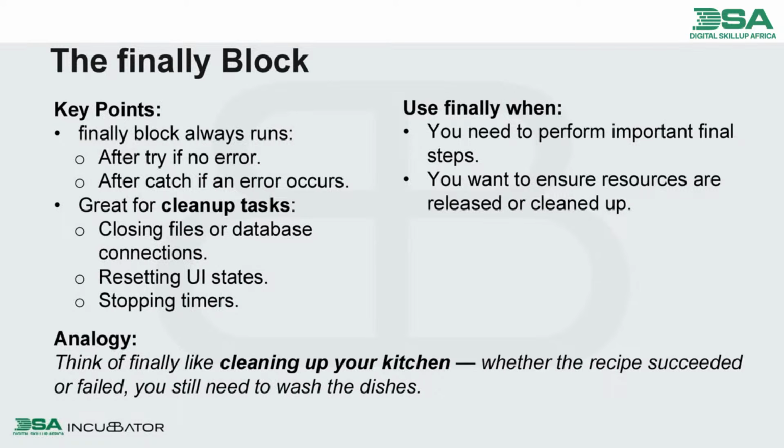So, key points. The finally block always runs, after try if no error, after catch if an error occurs. It's great for cleanup tasks, maybe closing files or database connections, resetting your UI state, stopping timers. Things you want to make sure happen, whether there's an error or not, you use in your finally block, as far as you're using a try catch. You use finally when you need to perform important final steps, and you want to ensure resources are released or cleaned up.